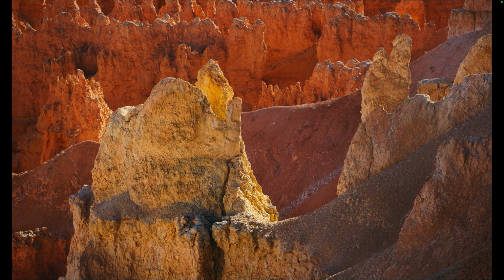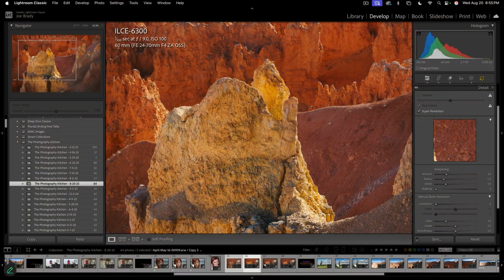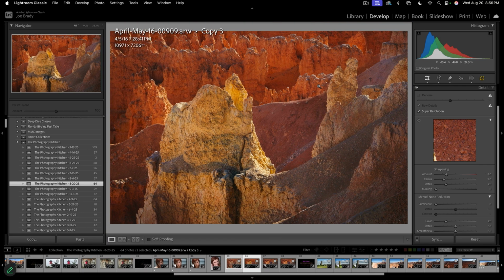Yes. Linda asked, would I only use super res if I wanted to print a really large image? Yes, but again, the whole printing thing. How big a print could I make out of this particular image? Well, let's see. Am I ever going to make it this big? Get my calculator out.